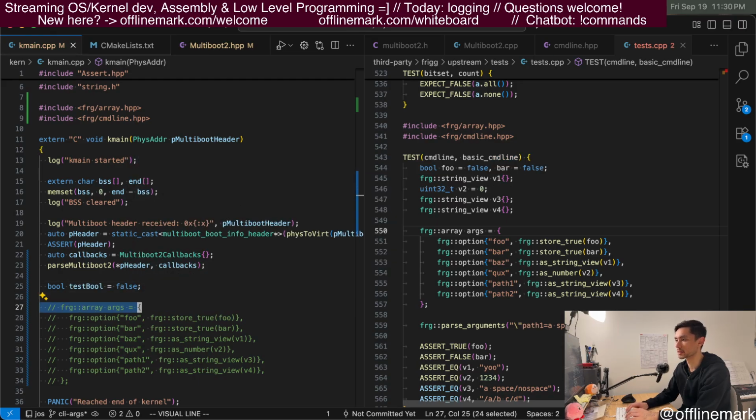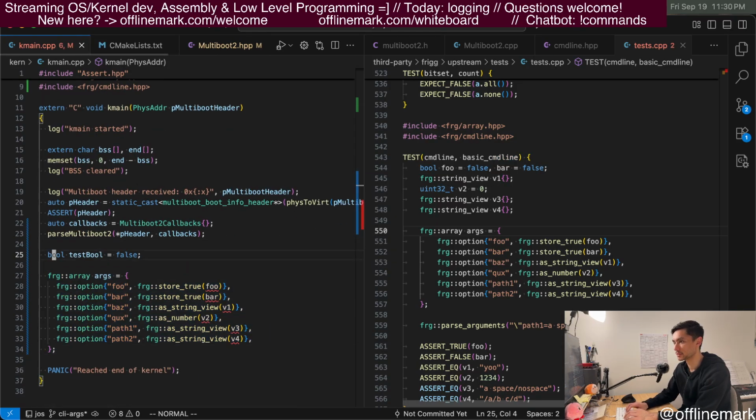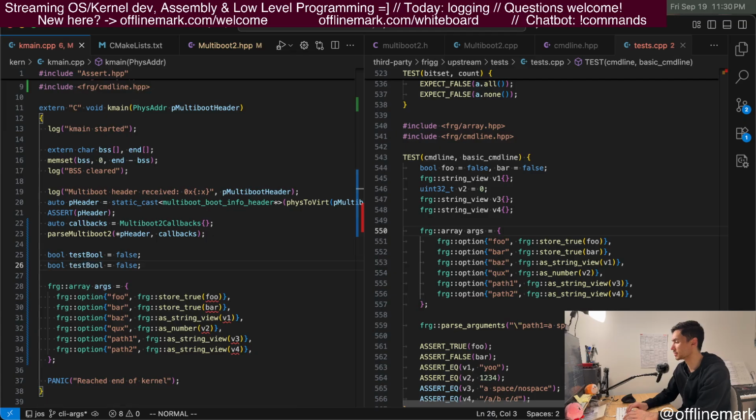So I'm gonna do a run through of some different types maybe. Does it really parse? You can tell it how to parse. That's interesting. My bool, my int, and even a string view.